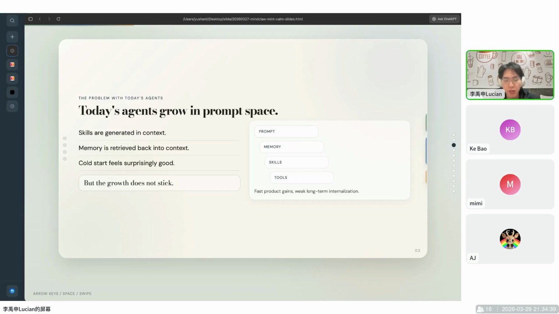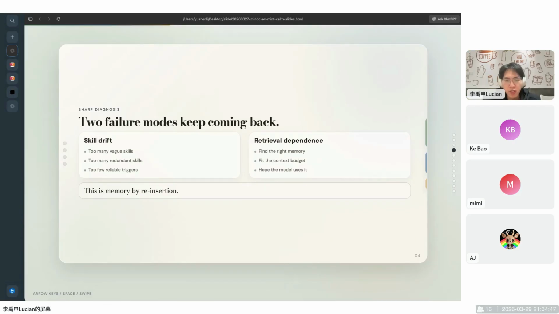Prompt space growth is useful, but prompt space growth is not enough. When a system grows mainly in prompt space, two failure modes appear again and again. The first is scale drift. Over time, the system collects many scales that do not really work.